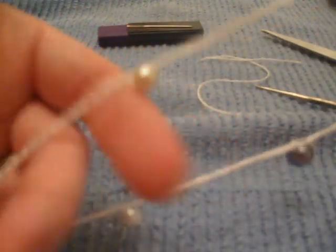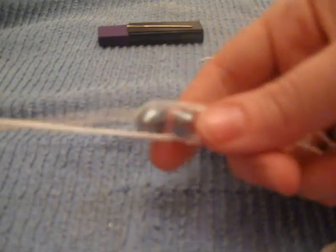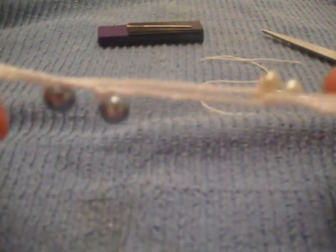And let me see, I need to count the beads here so you'll know how many beads all together. 1, 2, 3, 4, 5, 6, 7, 8, 9, 10, 11, 12, 13, 14, 15, 16, 17, 18. So there's 18 beads here all together.